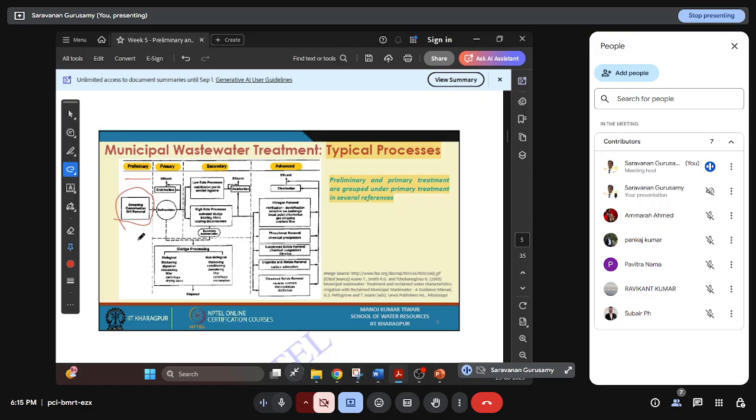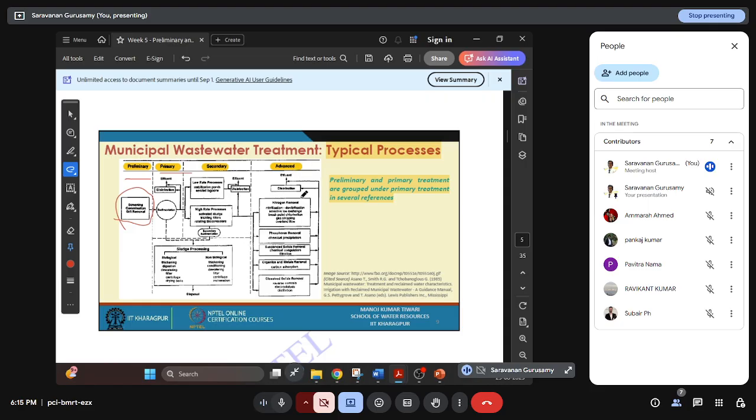Screening is the one which will filter the water. Filtration, in the sense of filtering the larger compounds. Then comminution will break down the larger particles, and then grit removal will remove the settleable solids like big sand particles, grit particles. Then it will move on to the further processes. Primary treatment will have sedimentation, a simple primary sedimentation tank. Then secondary treatment will have biological systems like ASP, trickling filters, those kinds of things.